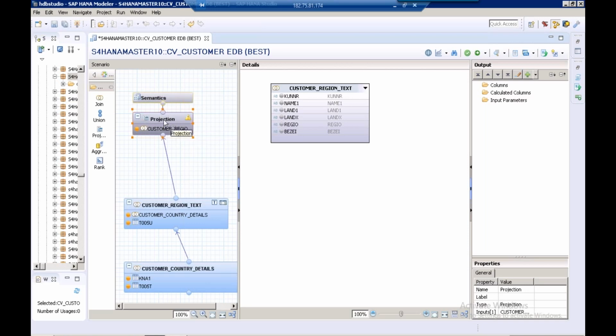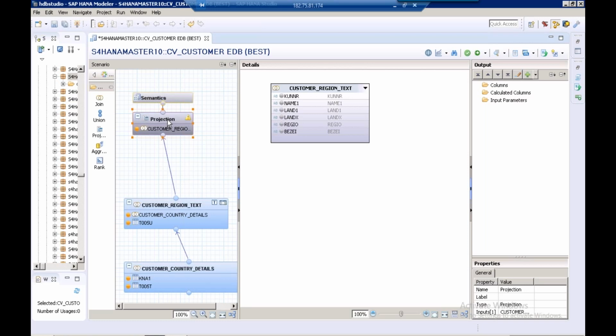So when are we getting a projection over here? What is the scenario in which we can see the projection? Projection is a default node when you select a dimension.